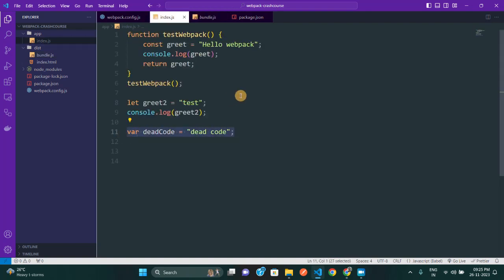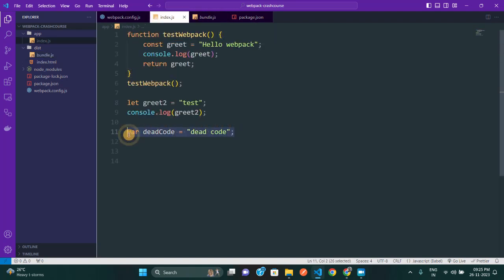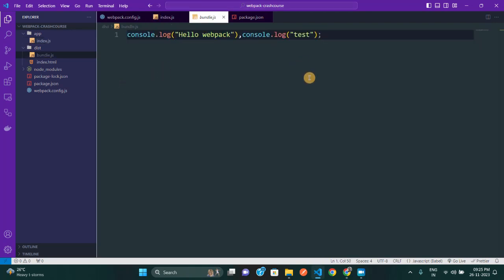So these are the things we were using in our code base so that it optimized and gave us this end result. But that code we were not using anywhere inside our code base, and hence it just removed it, right? So that's the beauty of Webpack, and that's why I was saying that you should use it in your code base if you're trying to take your application live for a large user base.